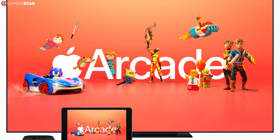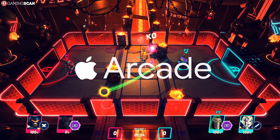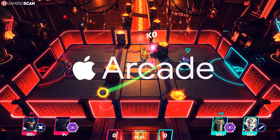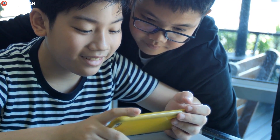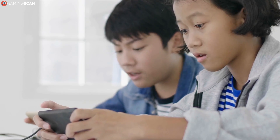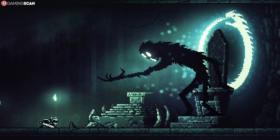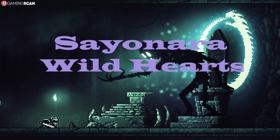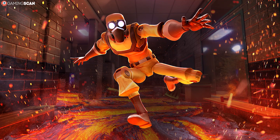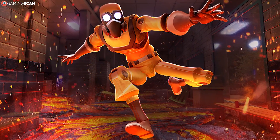It's important to also mention that the selection of genres among the currently available 129 games is quite diverse. From fast-paced action and adventure games to platformers, puzzles, racing games, RPGs, strategy games, and even some narrative-driven titles that place the story before the gameplay — Apple Arcade has got it all. Not all of them are equally good, but while certain games won't appeal to everyone, we're confident that everyone will be able to find something to their liking. We can strongly recommend you check out Skate Sky, Sayonara Wild Hearts, Frogger in Toy Town, Super Impossible Road, LEGO Brawls, and our favorite, Hot Lava, which lets you re-experience the childhood joys of pretending that the floor is lava and trying to platform and navigate your way around that fact.